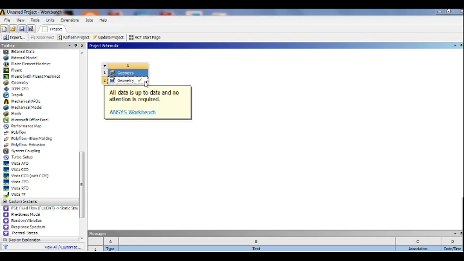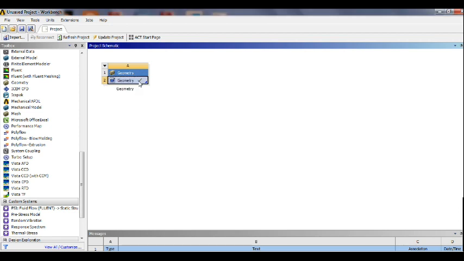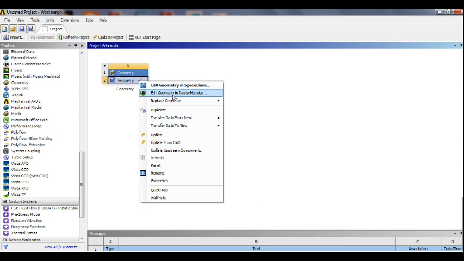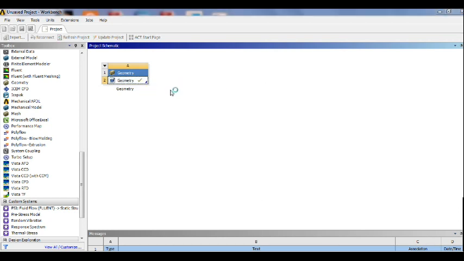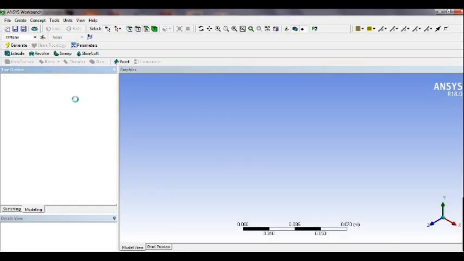Again right click and open in Design Modeler. You can also open in SpaceClaim, but I am more comfortable with Design Modeler. It will take time to open in Design Modeler.